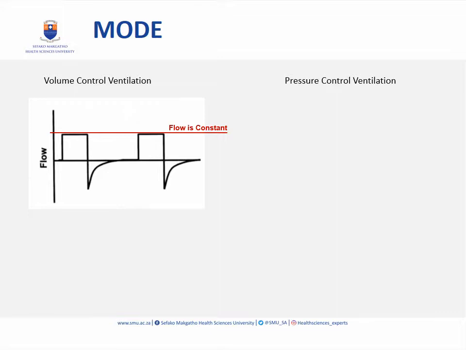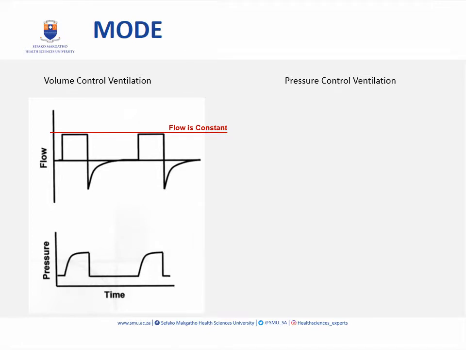So in other words, if we are going to look at a pressure versus time curve, it will be dynamic. It will change with every breath, depending on the set tidal volume and depending on the resistance in the airways. If you decrease the tidal volume, the peak inspiratory pressure will also decrease. If there is increasing resistance in the airways, then the peak pressure will increase. So the pressure versus time curve will look like this. Okay, you can see the waveform looks a bit like a shark fin.